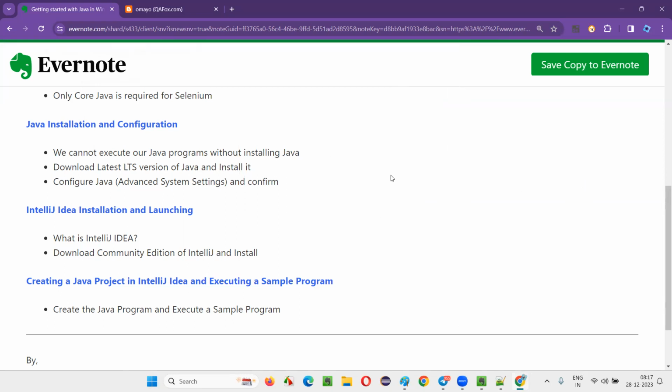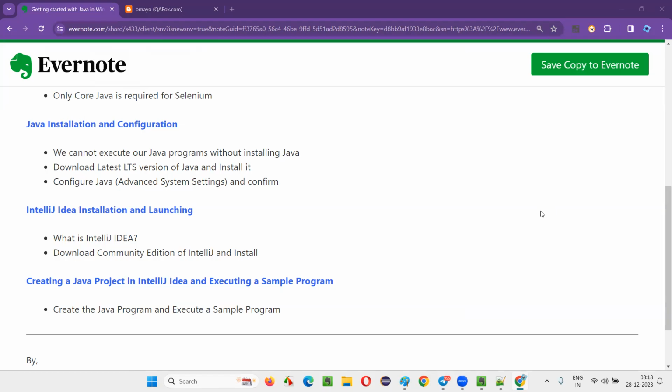Anyhow, we have to install Java. That is mandatory, right? And after installing Java, you have to configure Java. Once that is done, you can install Eclipse IDE or IntelliJ, doesn't matter. The same configuration, same installation for both. Eclipse IDE is easy, IntelliJ is easy. But IntelliJ has some advanced features because of which you may get confused if you directly start using it.